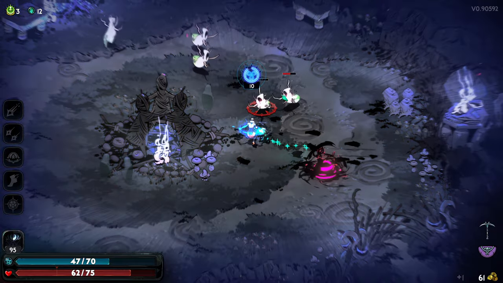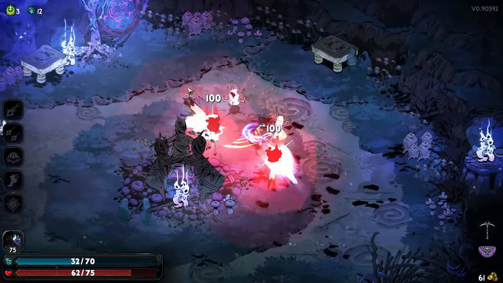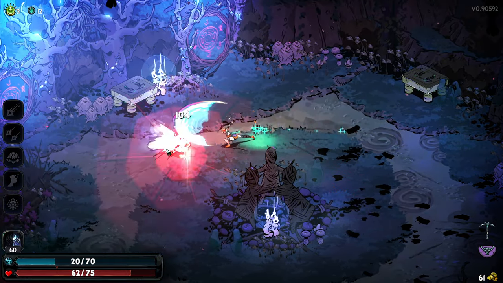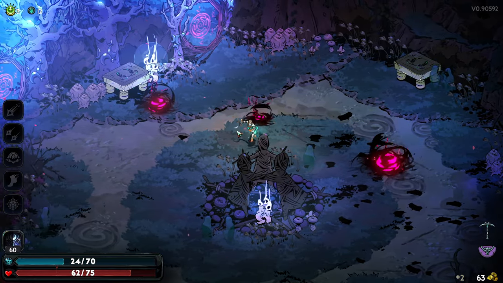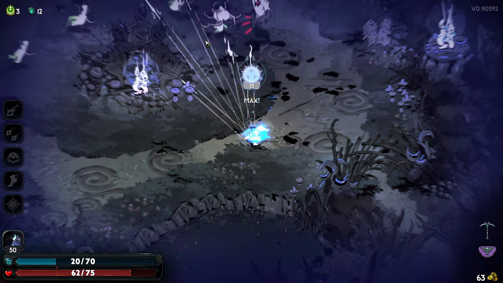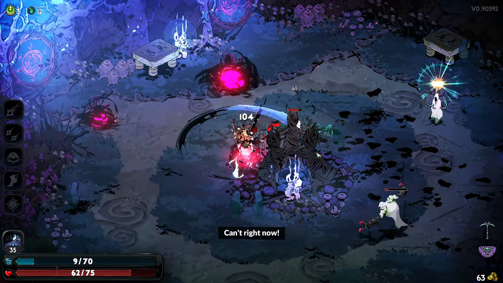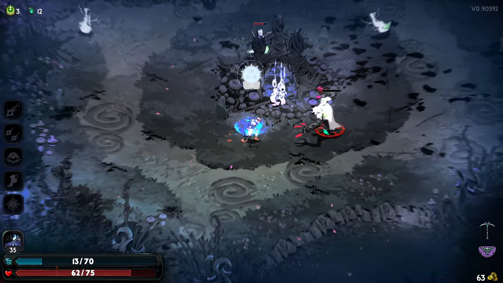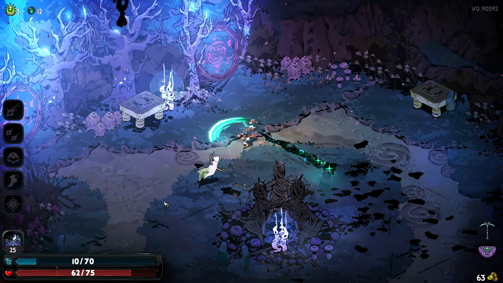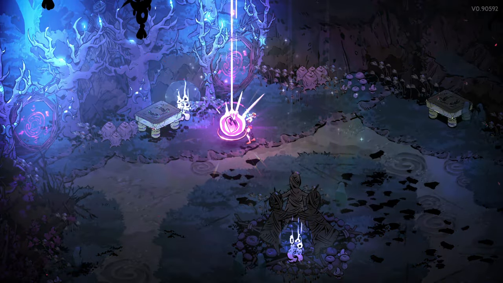Okay. I'm trying to use as much mana as possible. Max, I mean, we're doing a lot of mana usage. Okay. Slide on through. Because it does do a good amount of damage. Okay. Slide on through. I don't have Lunar Ray ready yet. Aphrodite, I need your help.